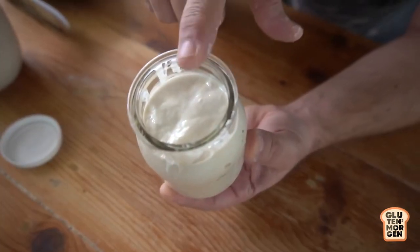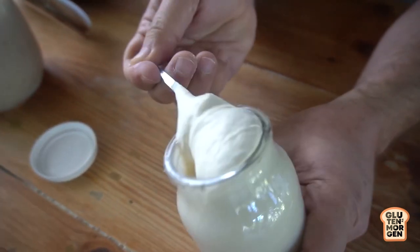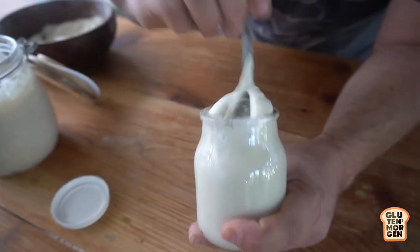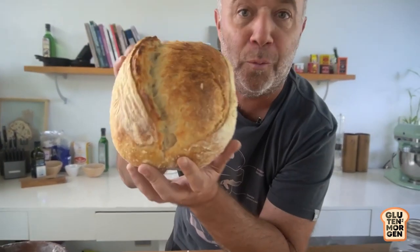Finally, both sides, the yeast and the lactobacteria, are working together. And that is also characteristic of a sourdough starter. The sour smell, the acidic smell, it smells maybe like yogurt, like cheese, like milk, but it's okay. That's the way it should smell. Check the texture. It's all bubbly and full of air. Can you hear it? Wow. That's all the air from the fermentation. So now we are ready to start baking our own sourdough bread at home.